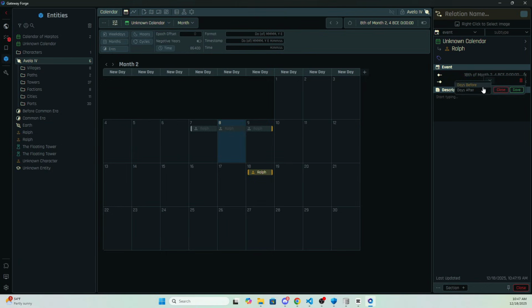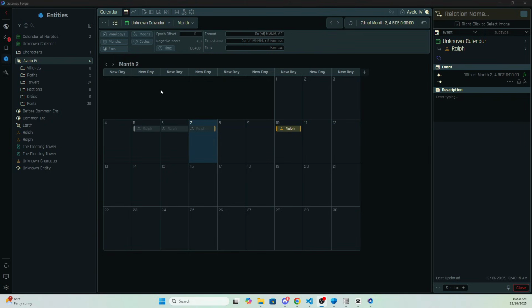I can select days after, start of, and this one starts on the 7th. So this is 0 days after the start of that one, so it's same day. If I move this first one, the second one will update. Now if I change this to 5 days after the start of, you'll see it update here.